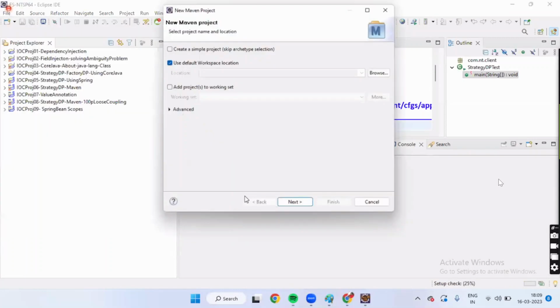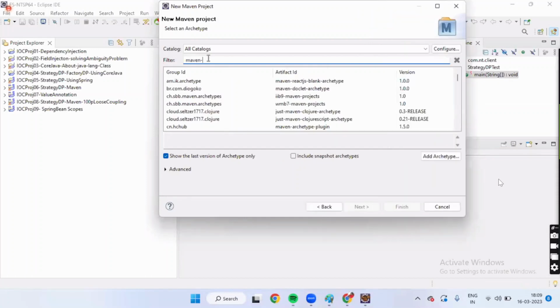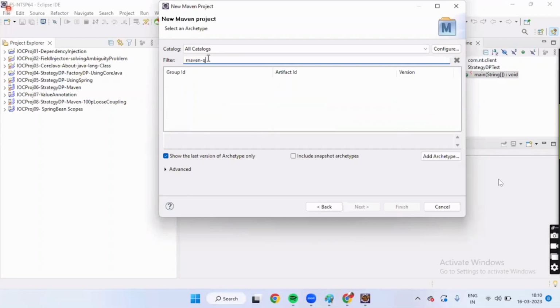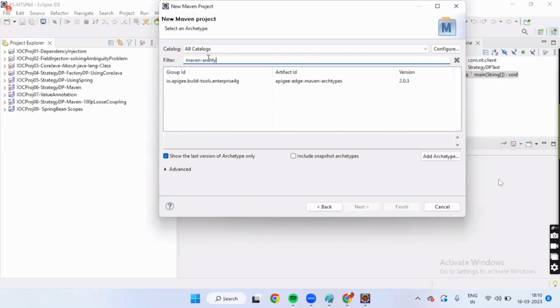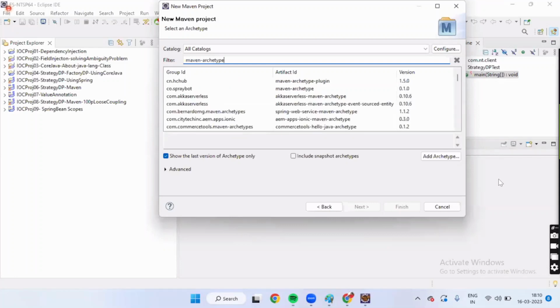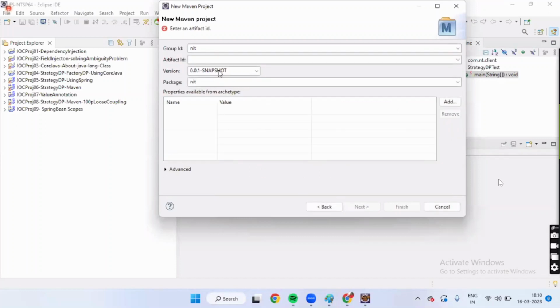Maven project. Next, I hope everyone settled in Maven. Quick start. Maven-archetype-quickstart. Say next.